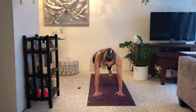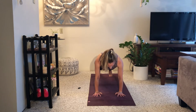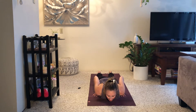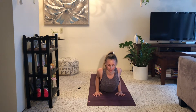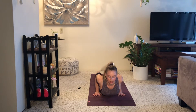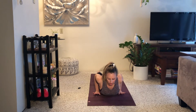Full breath in and breath out. Collar bones open — inhale, and exhale. Strong in your legs. A few more breaths here. Inhale, and exhale — lower all the way down. Hands stay next to your low ribs. Inhale, lift and open your chest. Exhale, lower. Two more — inhale, lift, exhale lower. Inhale, lift up. Now this time you can stay here or we're going to come into upward facing dog just to practice that action. Push down through your hands, tops of your feet are on the mat, push down through the tops of your feet, lift your thighs and your pelvis, and push your arms down. Collar bones open.